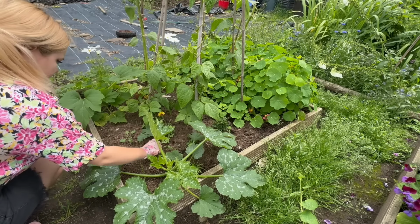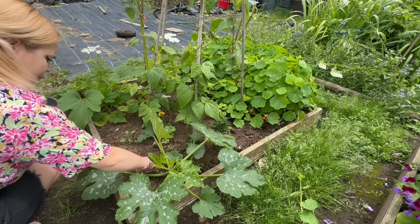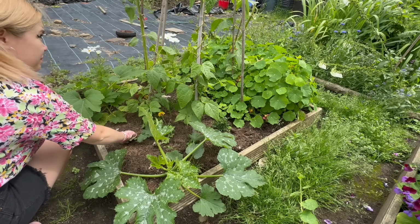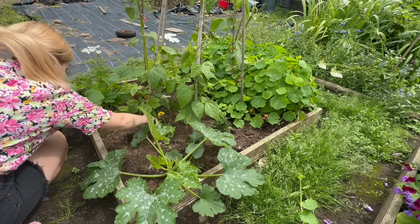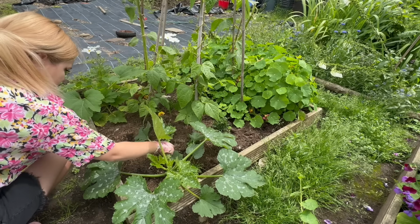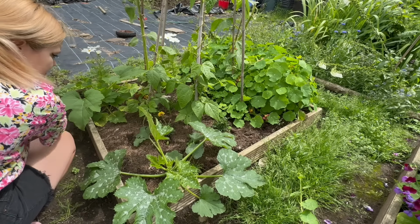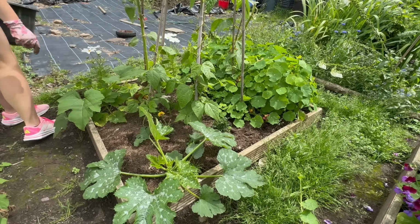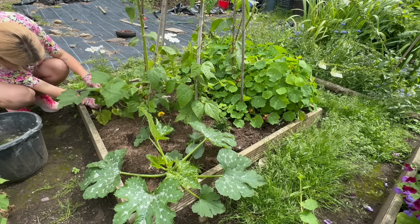Like I said a few minutes ago, being at the plot makes me feel so much better. Just getting out of the house, the walk over to the plot is lovely. It was so quiet and peaceful. And then just getting on with the little jobs, like weeding and harvesting things, tidying things up, it brings me so much joy. And I'm just so grateful to have this allotment space, and I'm absolutely loving it here.